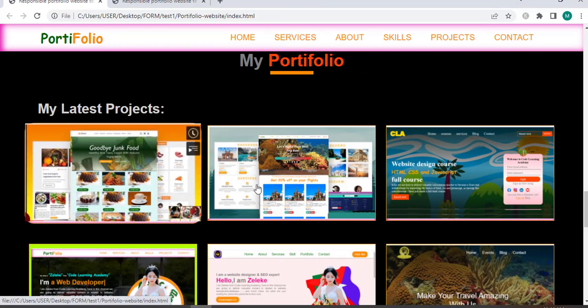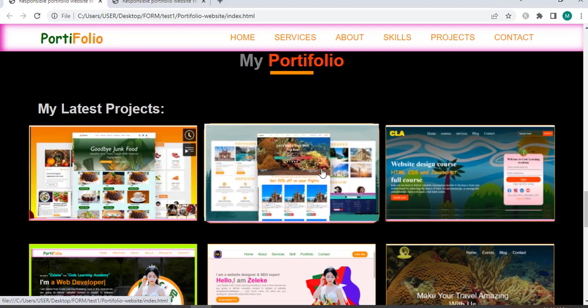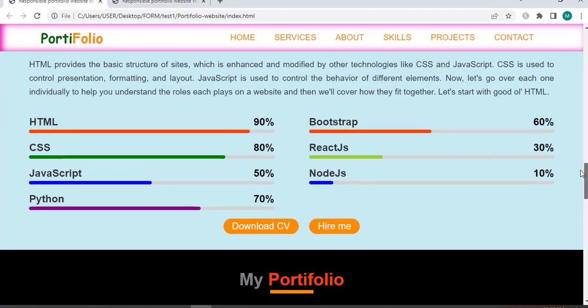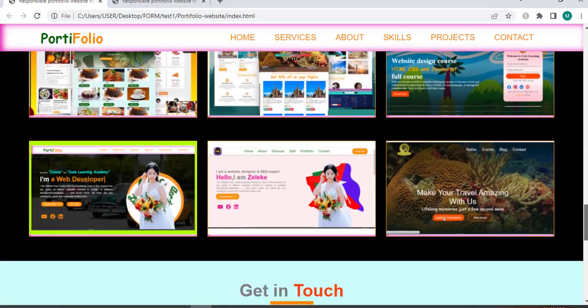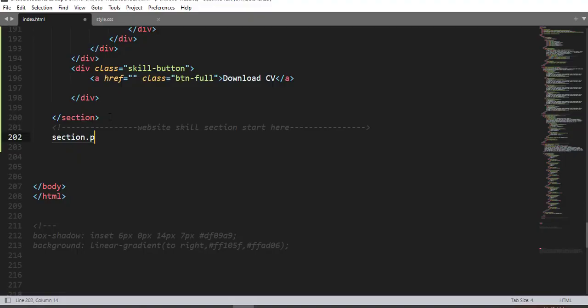Okay. Now let's jump right into style to create the portfolio section right here. Here is my latest project that we have just made. So in order to create this, as always, let me create a section element right here.